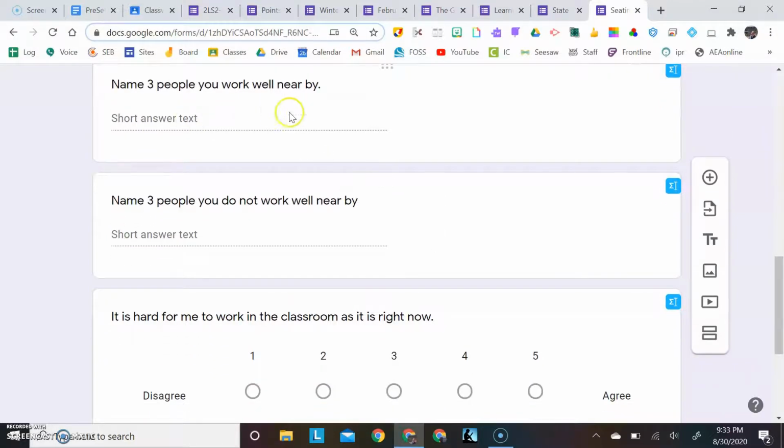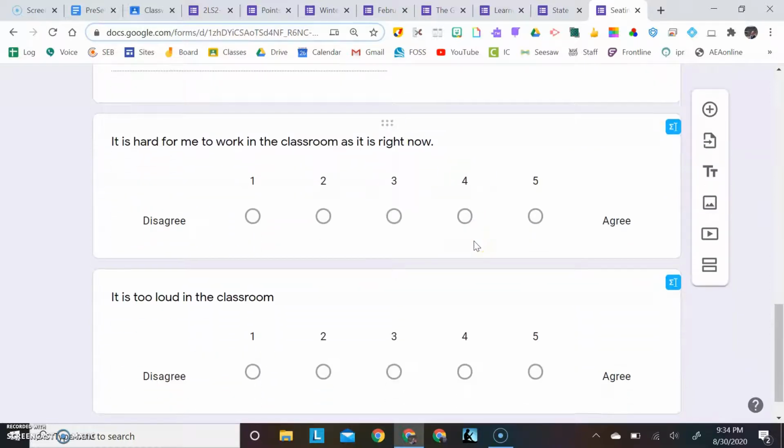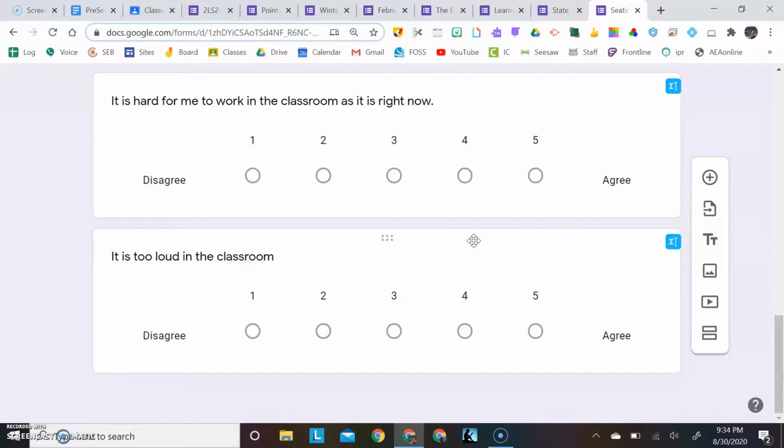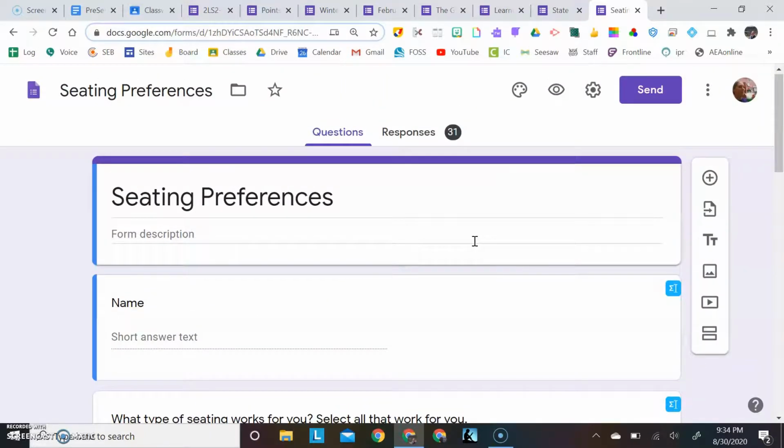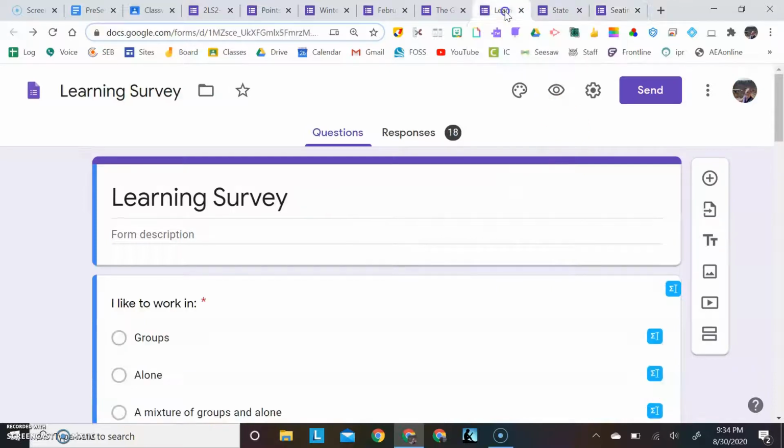I let them name a few people that they work okay by and 3 people that they don't work okay by. And then I could assign them a place that's appropriate for them and meet their needs.